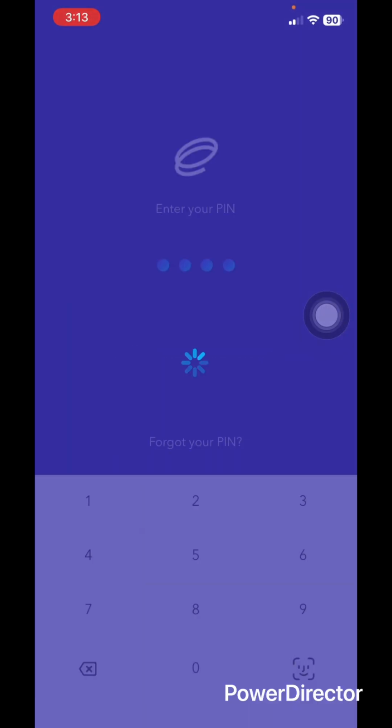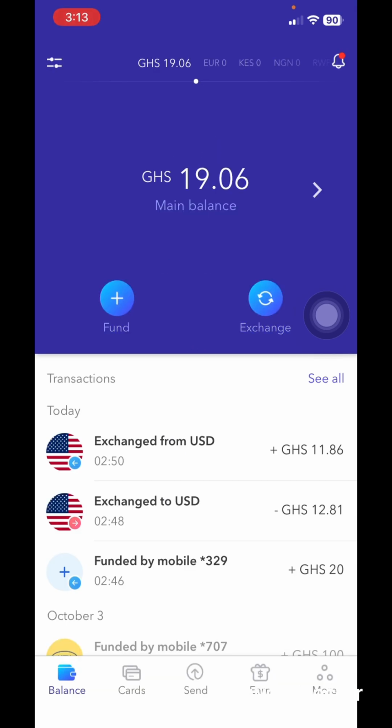I'll open it because I set a pin on it. As you can see, I've been using this app for quite some time now for my transactions, and you can use it to send money across Africa. Before you get a card, you need to deposit at least $1.